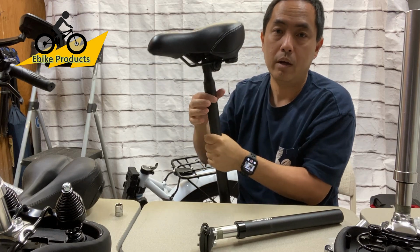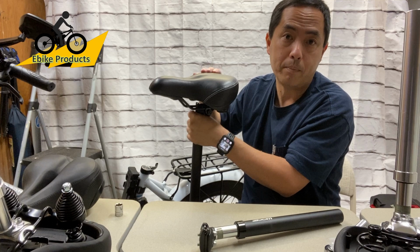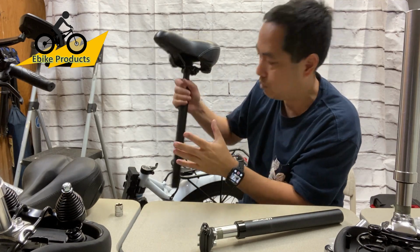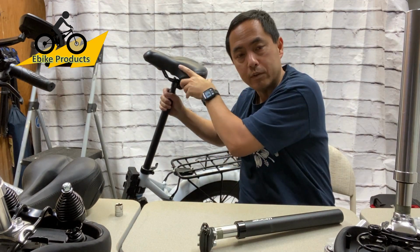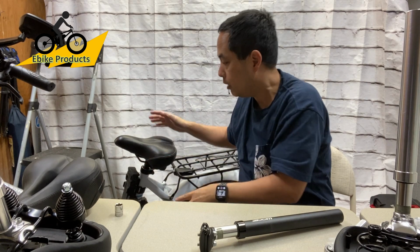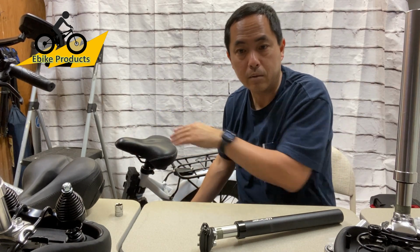But most people who do not have the height they need to ride it a little higher will go all the way down, and it's okay because it won't slide or drop any lower. The only thing you need to worry about is it could turn left and right, but that's not really much of a safety issue as long as the post doesn't drop lower on you, surprisingly. Now, this here will be about a 30-inch height that comes down here.